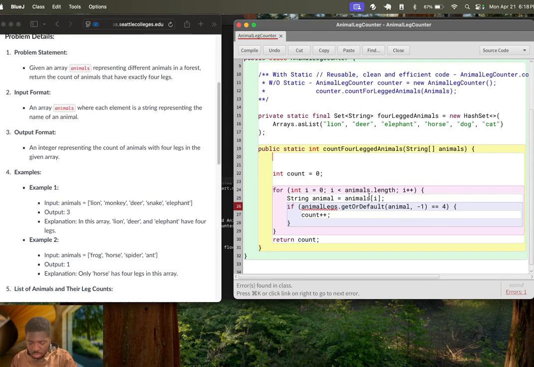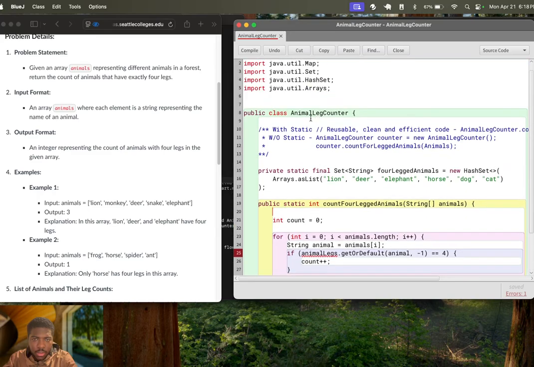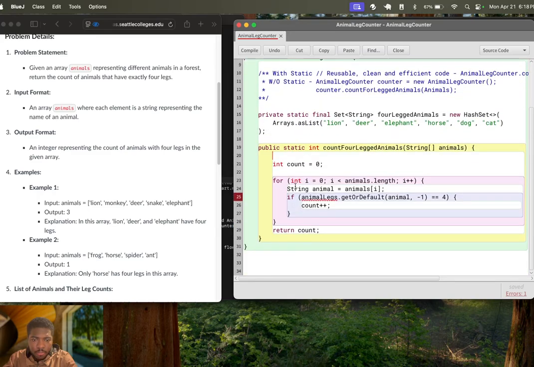Clear this out here. I can use an enhanced for loop here as well. I'll just say for String animal in animals, and we don't need this here.